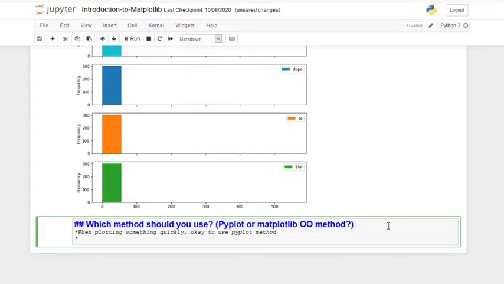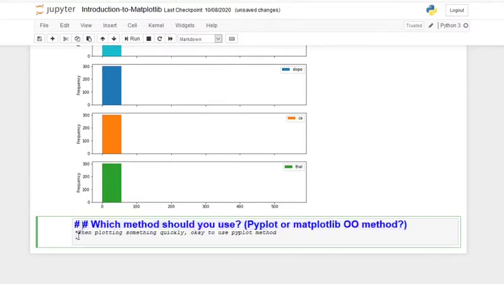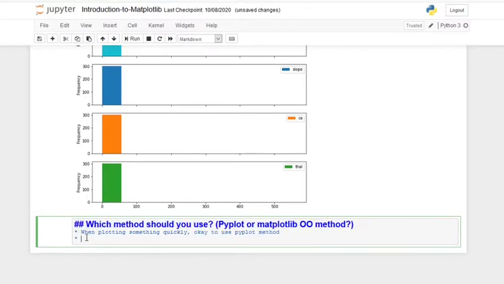But then, when you are plotting something more advanced, like you saw before, you should use the OO method. That is the best one to use. I recommend that.